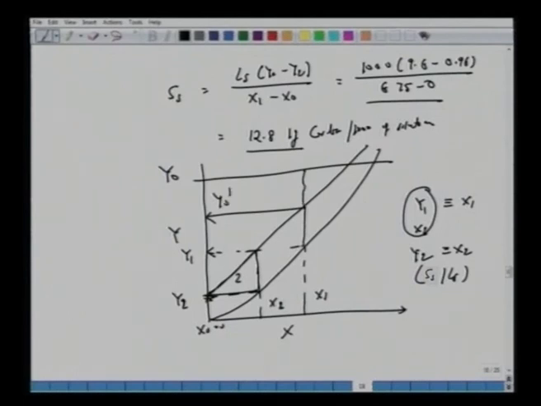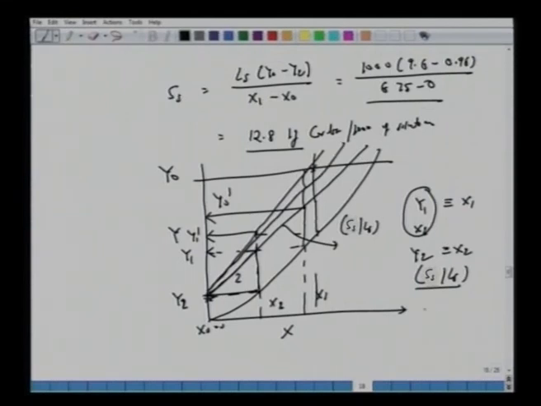It means we are supposed to now increase the flow rate. The slope is Ss by Ls, so now we increase the amount of Ss. Let's say we increase the slope like this, and restart the calculations from here. y2, x2, now you go to this level, and now we have y1. Come back to the equilibrium, extend this, and now this has just exceeded y0. So that means somewhere in between we require this slope. So this requires iterations.